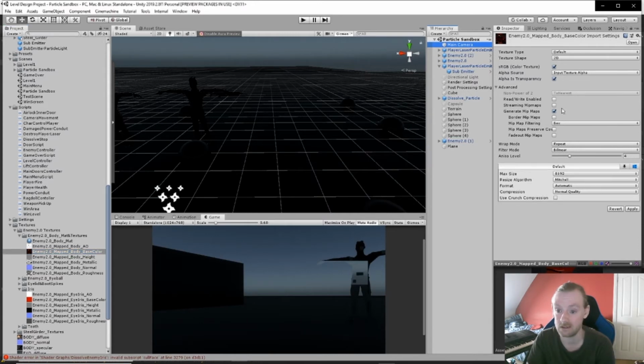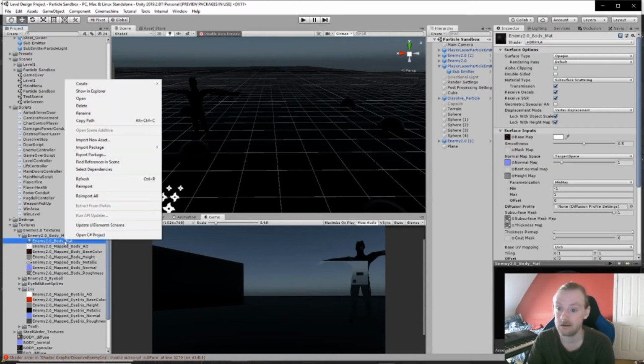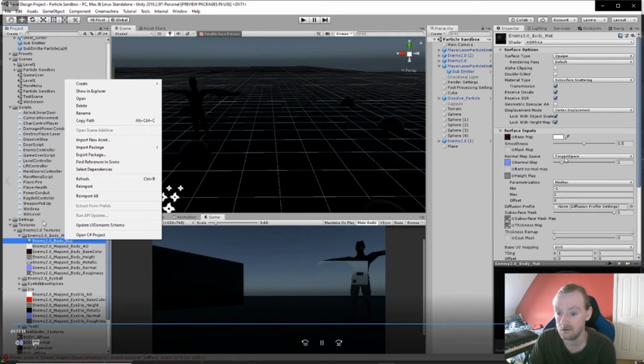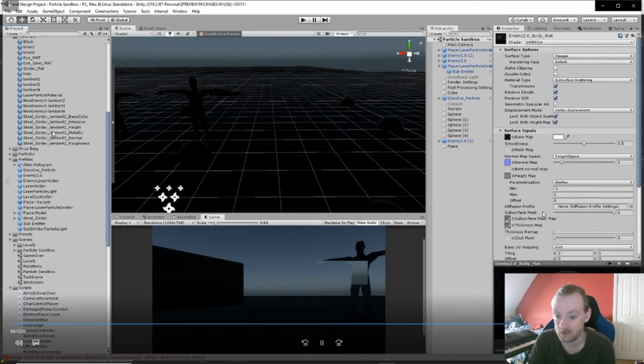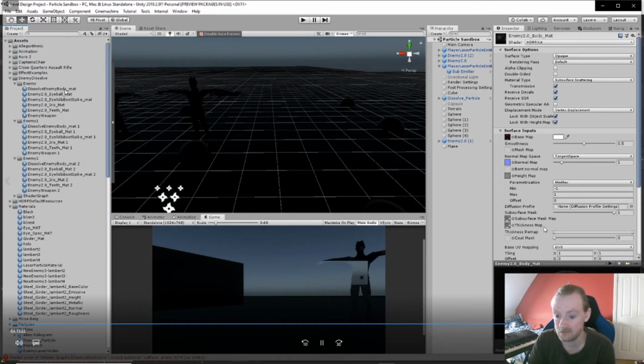Do I want to apply it or not? I do not. Okay, so let's see. It's got the base map. It's got all these different maps. Height map, normal map, base map, subsurface mask, thickness.